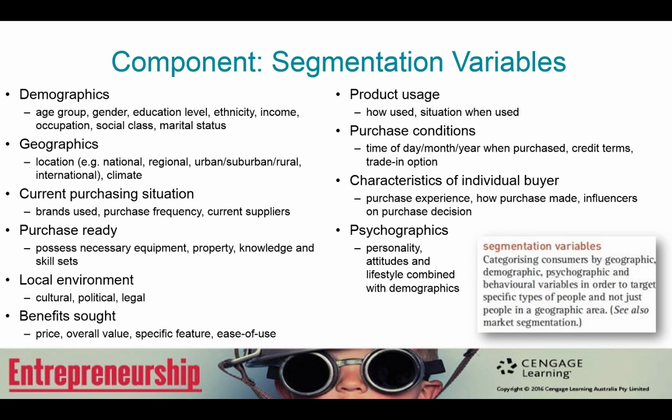We might look at purchasing behaviour, whether it's the current purchasing behaviour or their purchase readiness state, as a way of segmenting the market. So we might target repeat users of a product or people who are heavy users. So for example, airlines target business travellers because they're high value, because they're usually travelling for work purposes, and they travel more often than individual consumers do.